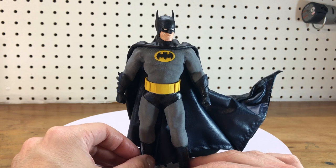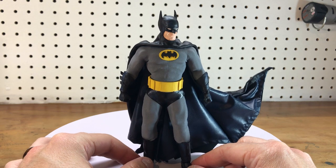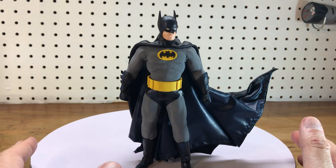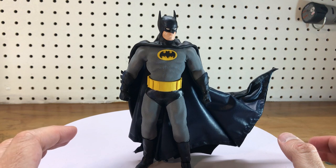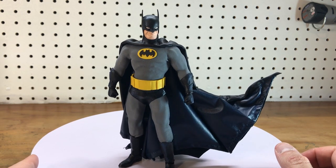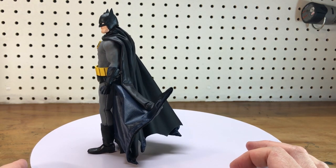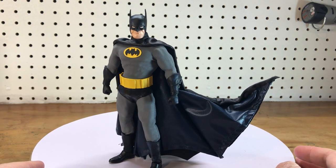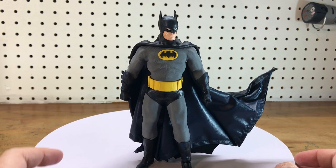If you watched the whole video, you know that I was hemming and hawing about what I was going to do with it. I was going to use that Mezco Cyclops one, and eventually I said, you know what, let me just make this thing. And I'm really happy with the end result. I think it's a very faithful adaptation of the animated version. And the symbol, too. I like a 3D raised chest emblem on Batman, on Superman, and this achieves that. And I think it just adds another dimension to the figure that is a little bit more on the side of realism in this mixed version I wanted to do.